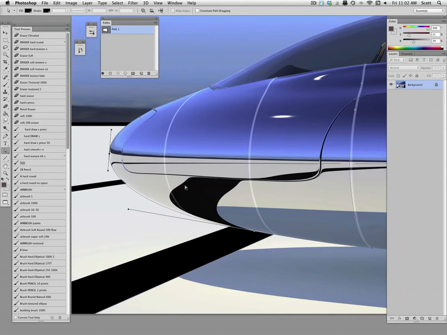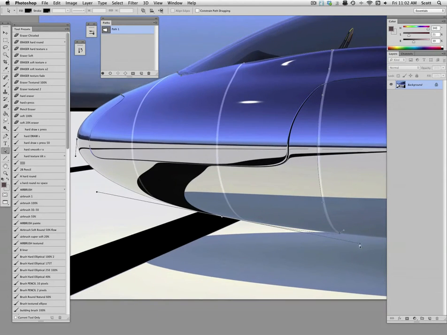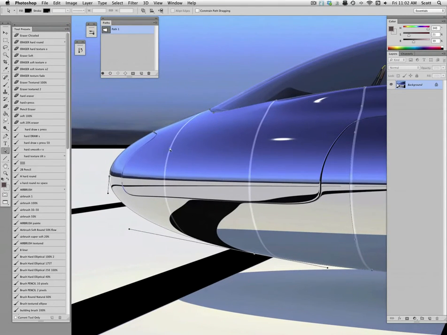Okay, got it there. Pretty close there. This looks to be a bit long. Needs to be a little flatter. Okay, that. Maybe one more spot to fix up.